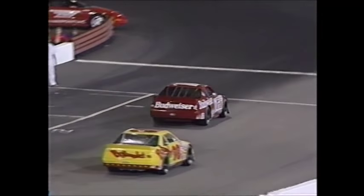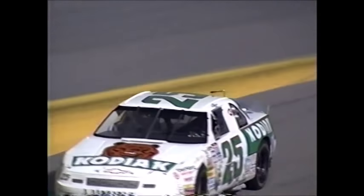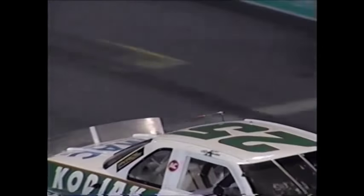And a good stop by that crew, as you would expect. And right with them comes that Derek crew, the Coke crew. Take a look at 25, and look what's hanging off the back of it up there on the top of the window. Right, the left rear window. They were working on the wedge in the chassis some, and they left the ratchet and the extension down in there. NASCAR black flag, and that thing flies out, goes through a windshield.